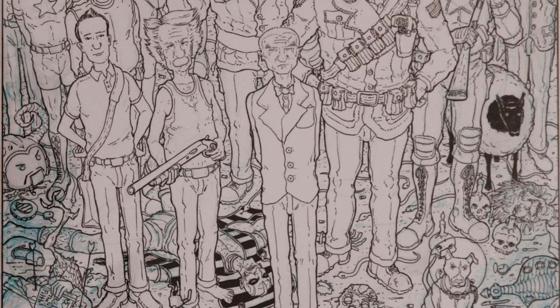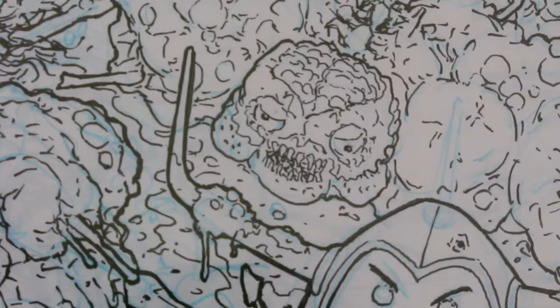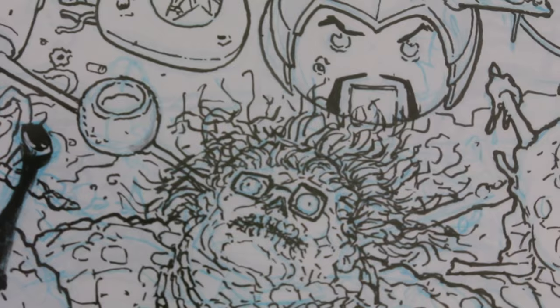This is a commission of The Manhattan Projects by Nick Batara. The Manhattan Projects is one of my favorite comics of the last 10 years, and it was through meeting Nick that I ultimately decided to become an art rep, so this piece has a special meaning for me. For those who know the title, there are no covers for this series — at least no traditional comic book covers.